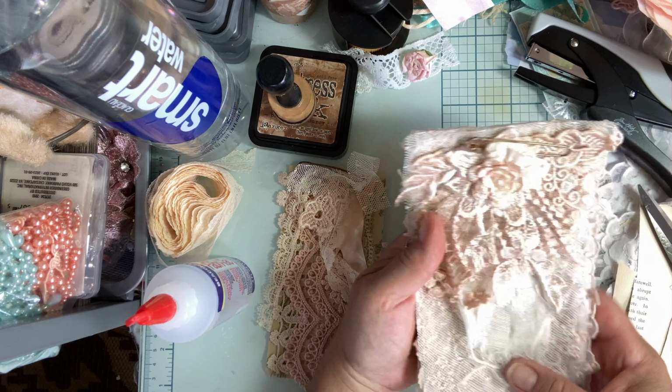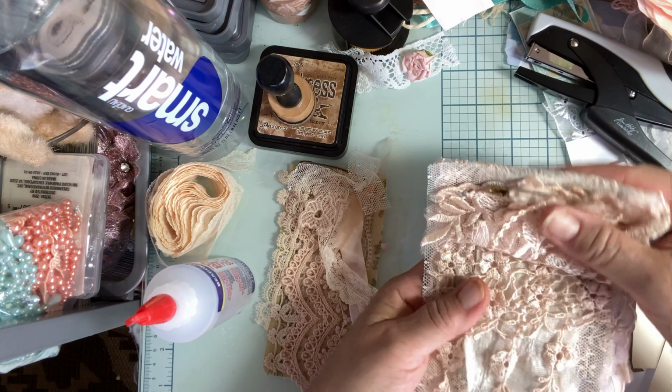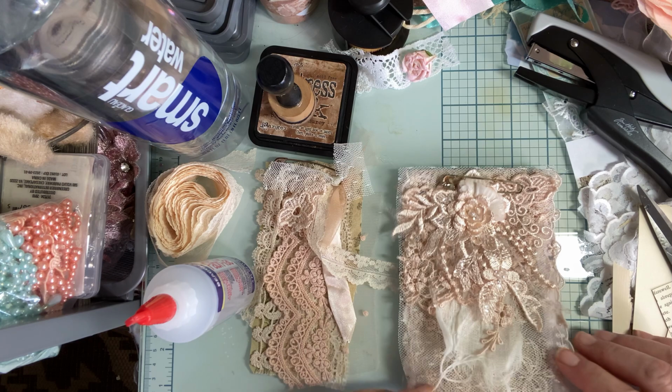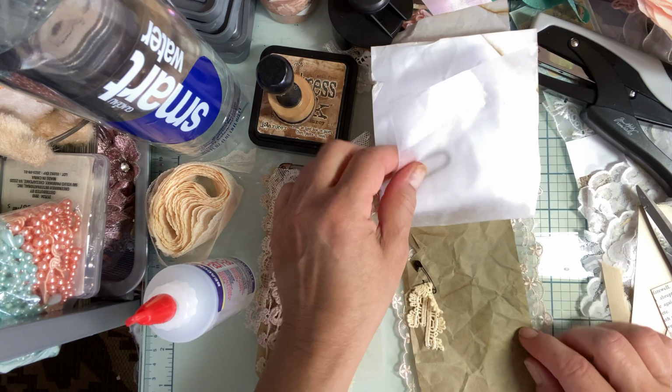Okay, so that's the book. So it's the applique, it's the lace with the dangle. Hold on, let me get that dangle down. The dangle, the gauze. I turned that into a booklet. So when a person gets it, if they want to put it in their journal, they can just look through it right on the back if they want, or just add their own little pictures or their own images if they like to. There you go.